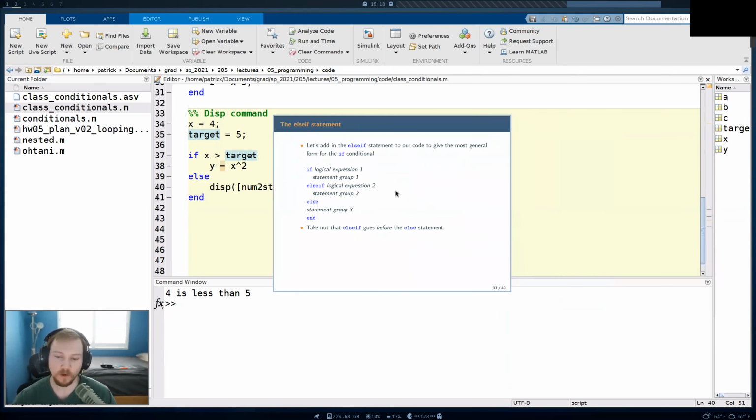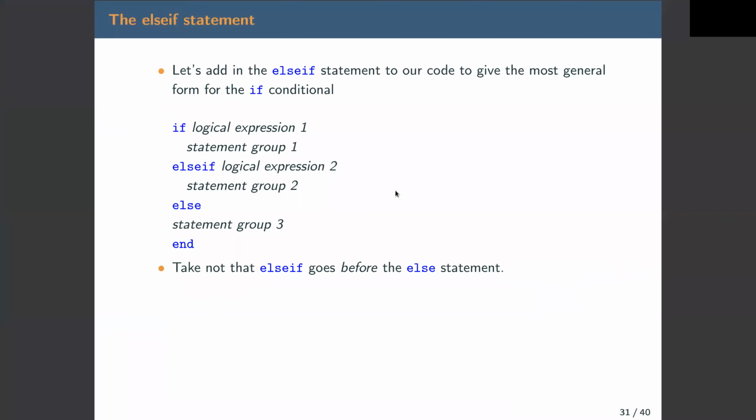Okay, now we're going to talk about the else if statement. Alright, so this is going to give us basically the most general form for the if conditional. So this is basically going to cover everything that we can have for the if statement. So we're going to have if logical expression 1, if that is met, we're going to carry out statement group 1.